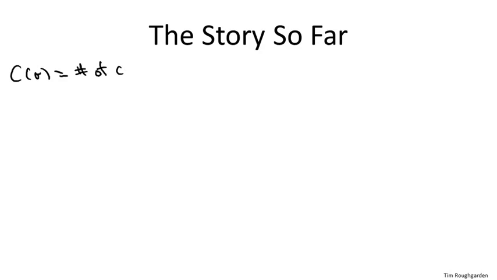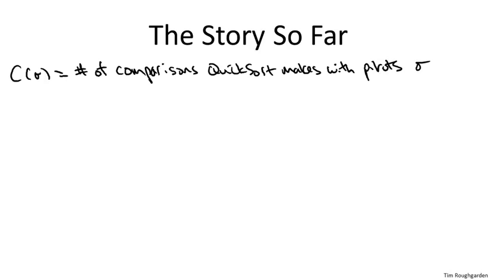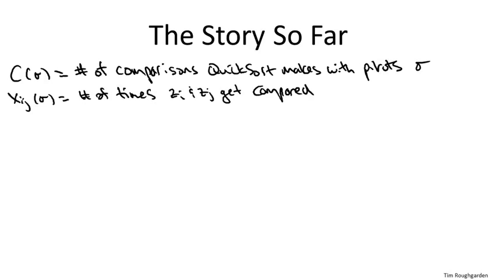Now the random variables we care about: first of all there's capital C, which is the number of comparisons between pairs of elements in the input array that quicksort makes for a given pivot sequence sigma. And then there are the Xij's, and that's just meant to count the number of comparisons involving the ith smallest and the jth smallest elements in the input array, where you'll recall that zi and zj denote the ith smallest and jth smallest entries in the array.